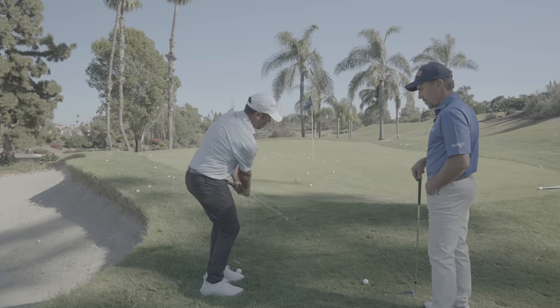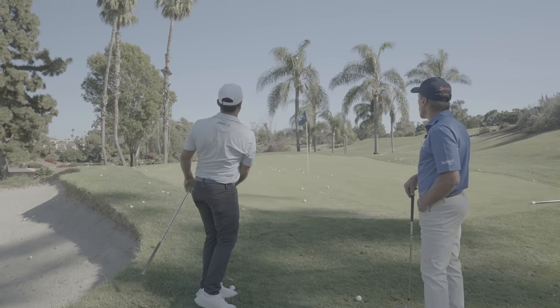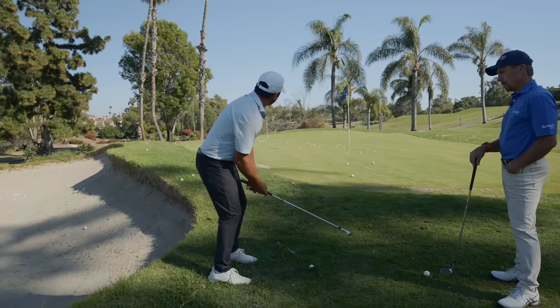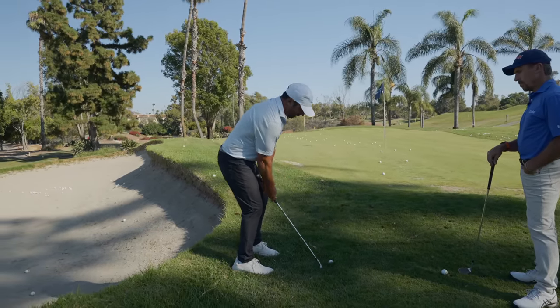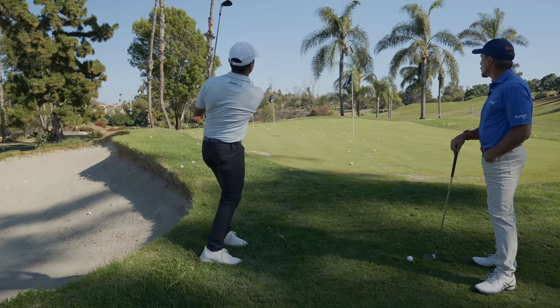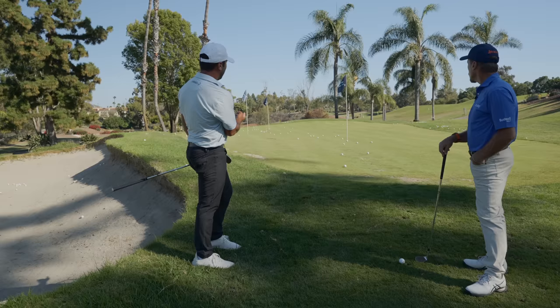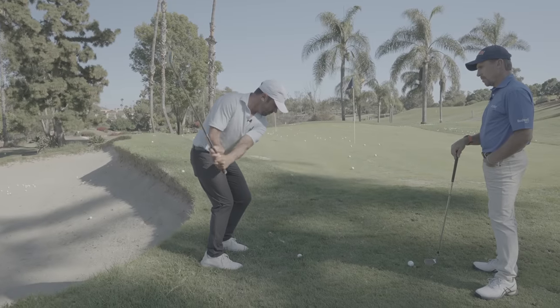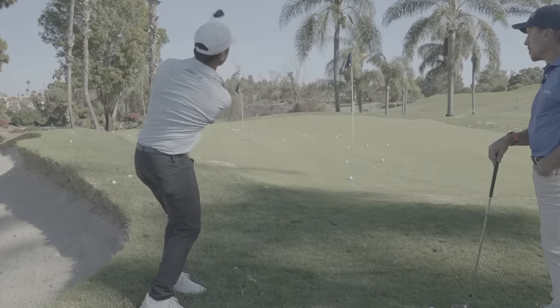Well, watch this. To get that, that's grain growing into me, that's a whole inch of turf right here. To get the ball to fly the same distance, you know what? I'm gonna try to land it 25 feet past that ball I just hit. And look at this. Hey, guys, that was pretty ridiculous right there, man. It's funny how we do that when we're demonstrating. It's so simple, right? So simple when we're talking.